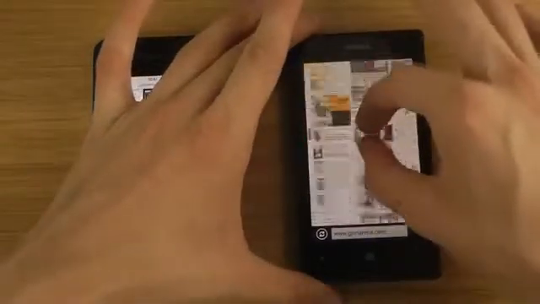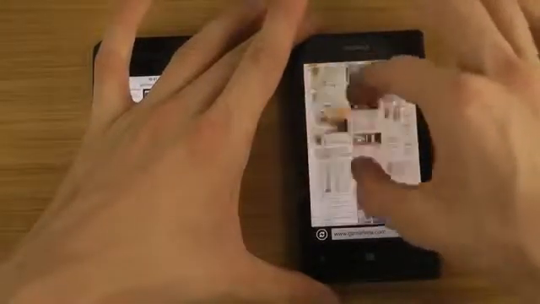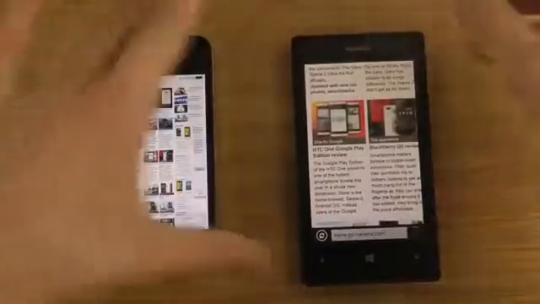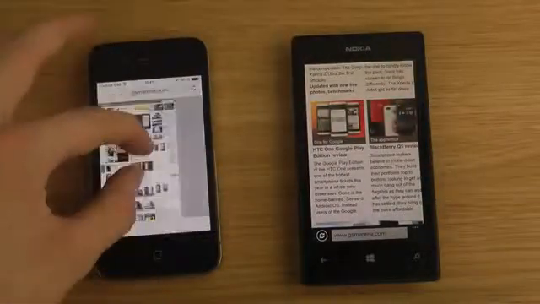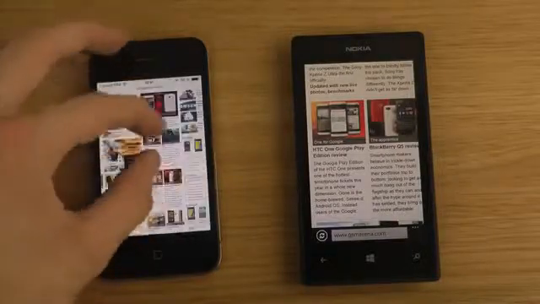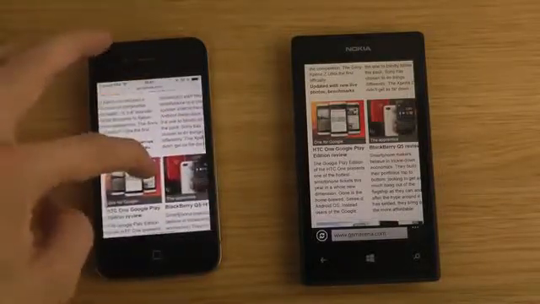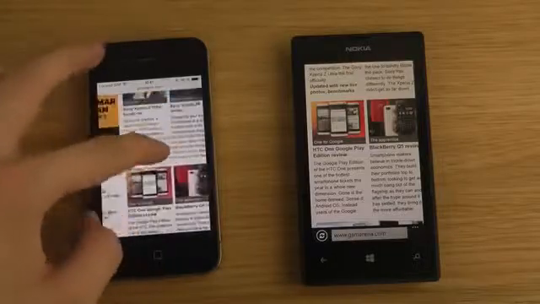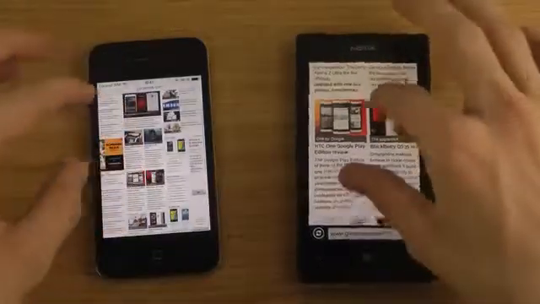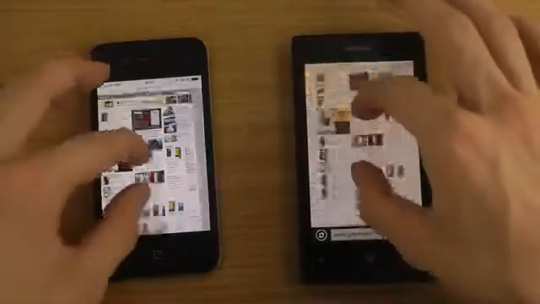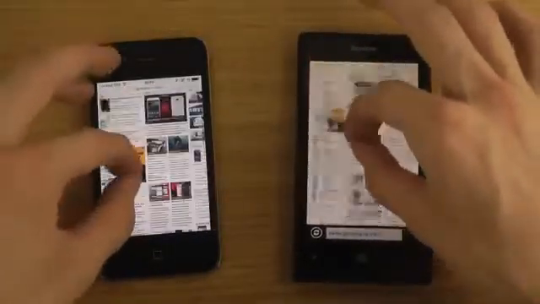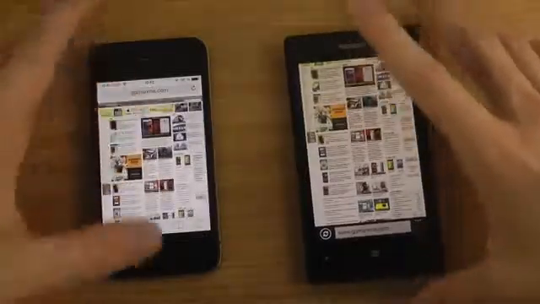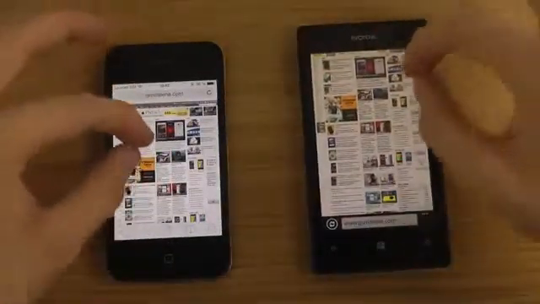You can see here the performance is pretty smooth on the Lumia 520. You get the Adreno 305 GPU inside of it, used in the S4 Mini. But then when I do the same thing here on the iPhone 4, of course we don't have any issues whatsoever. And when we go in and out here, it's just a little bit more smooth in the iPhone experience, but overall very good performance on both.